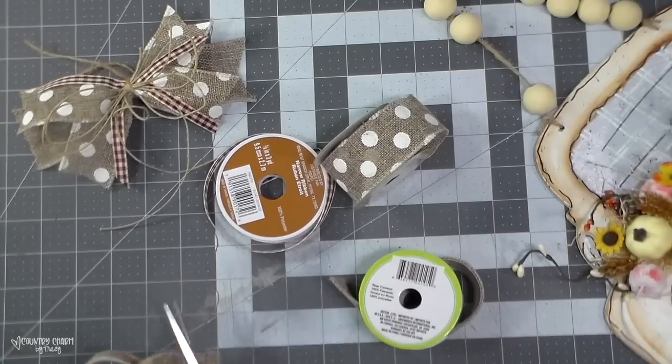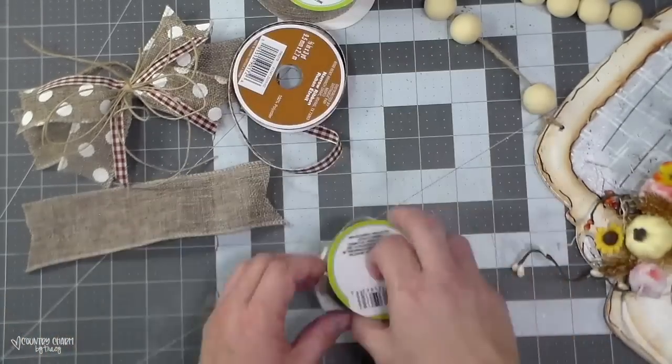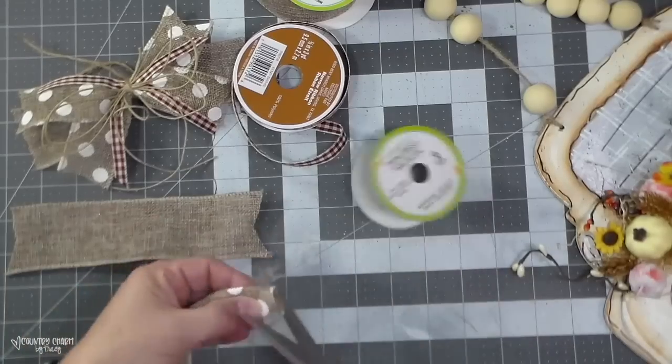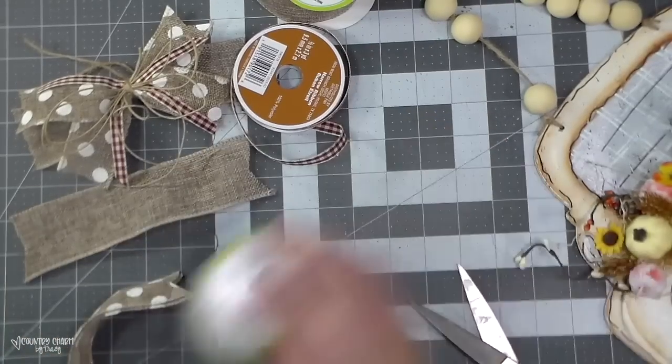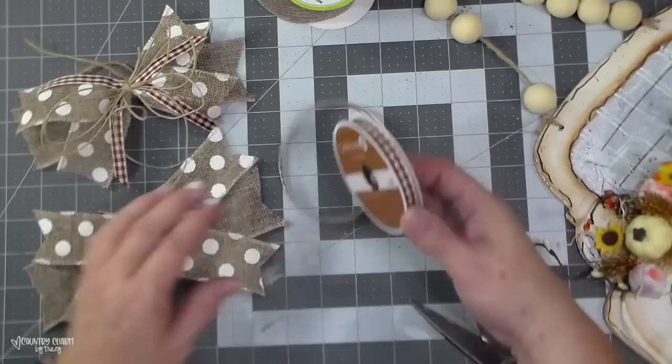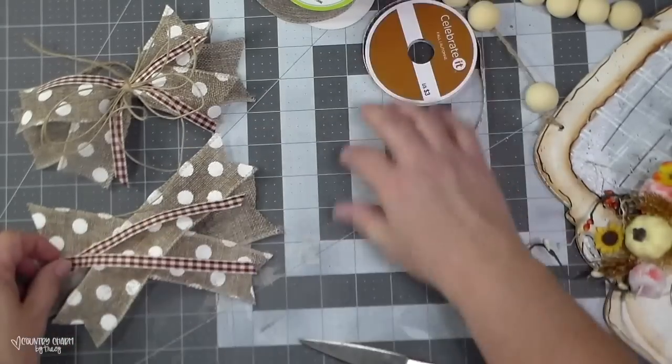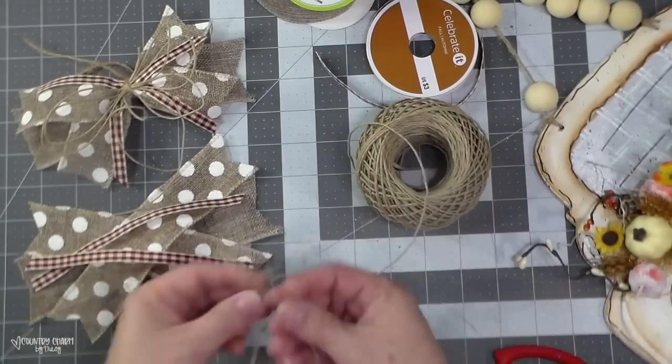So then now I'm going to make a bow, and my ribbons are cut at 6 inches and I dovetailed the ends of them. And I'm just going to just make a simple bow to attach to the top of the door hanger.